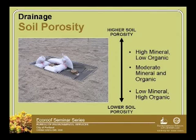What we're still trying to figure out is that soil porosity seems to be this higher mineral, lower organic content, but maybe in a few years we're going to be looking at what soils do better for stormwater retention or biodiversity or you name it. Once we settle on a core eco-roof soil that we're going to be using, and then we start focusing on all of these other benefits, there's going to be a lot of different soil mixes that will come out of that. But right now there's quite a range that have been installed over the years from high mineral content to lower, though it seems like more of the ones being installed are high mineral content.